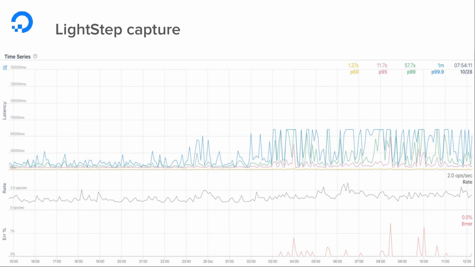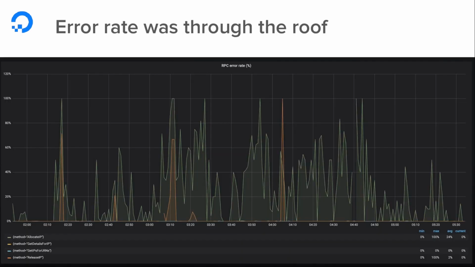And here is a capture from LightStep, which is a distributed tracing tool. It shows the latency for these kind of operations on the left to the center on a usual kind of what we expect. And then you start seeing when the incident occurs, and we start having these huge spikes up and down, and even some periods of a plateau. So this is when the incident was really going on. And as a result, our error rate was through the roof. You can see here that we had error rates from anywhere from 40% all the way up to 100%, far, far away from what we usually expect.